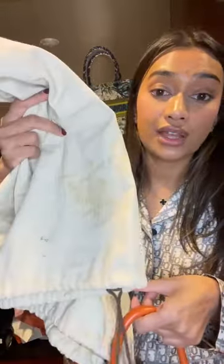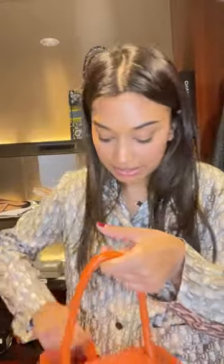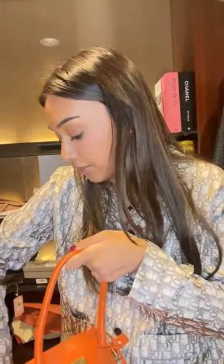Now, I just want to point out, guys, that it does come with a dust bag. However, this dust bag is worn. But if I could find you another dust bag, I would definitely make sure to swap it out and give you another one. Now, I just want to show you the inside, because the inside is literally in pristine condition. Comes with the padlock and key. I'm going to pop this safe in the bag because I know this bag is going to sell, and it's going to be rehomed to one of you beautiful ladies. Now, let me open up the zip and just pop the padlock in there so it's safe.